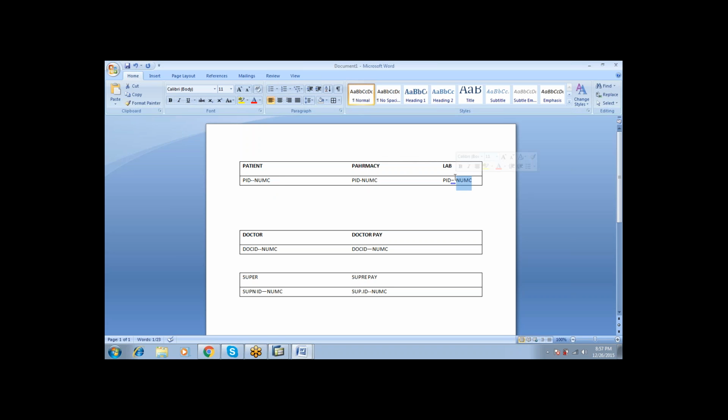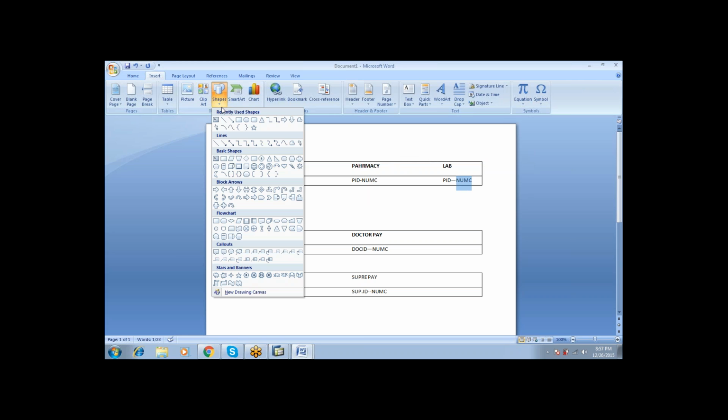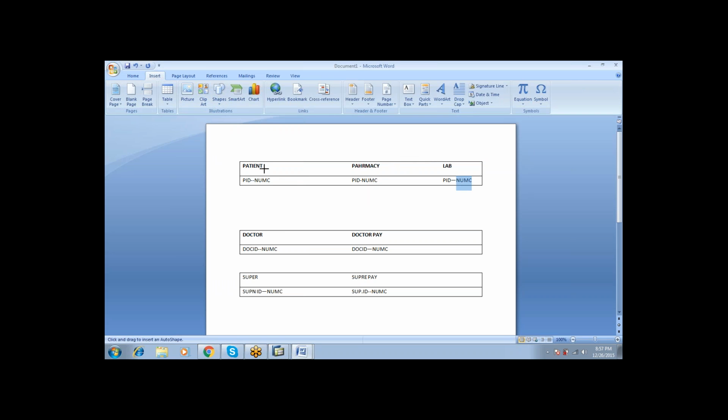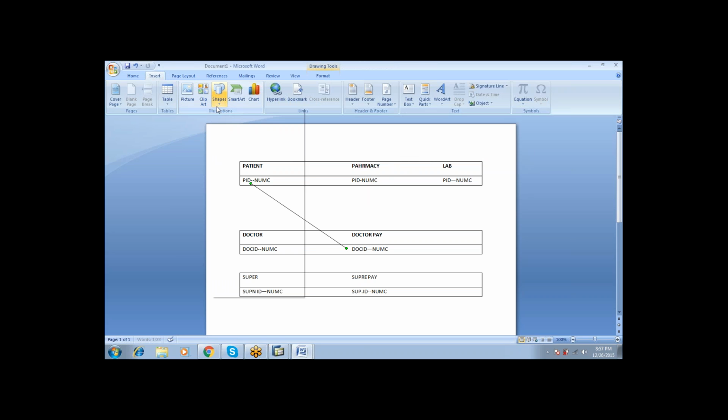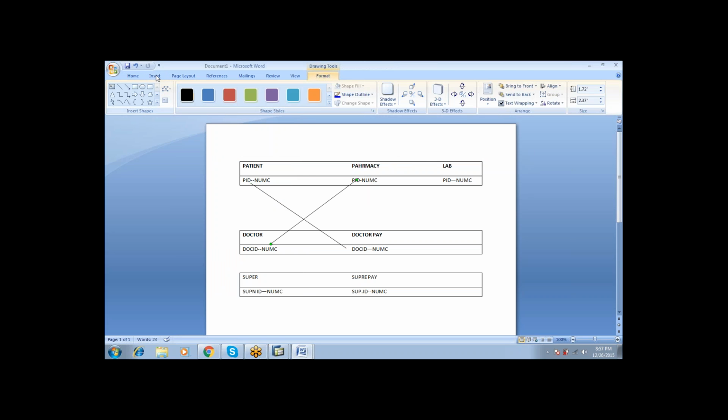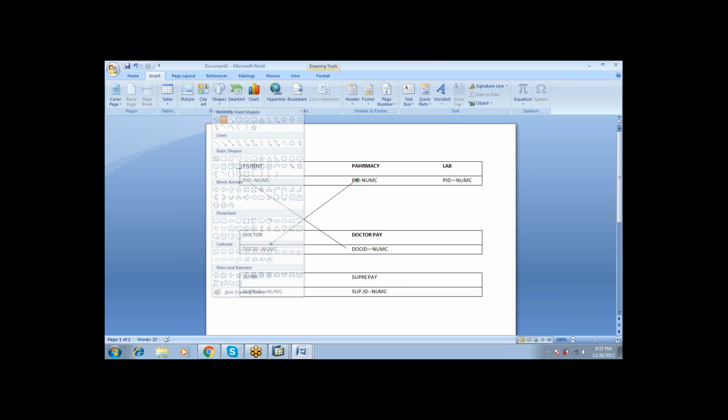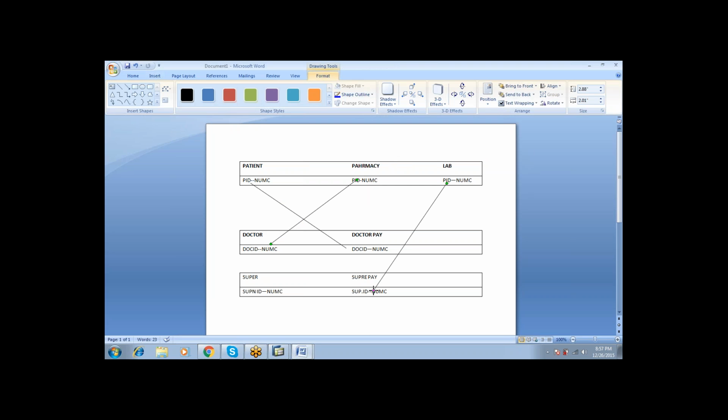Do you want to make the relation between these three, or any other way? With primary key and foreign key relations, maybe it will be like this, or like this, but we don't want this one.